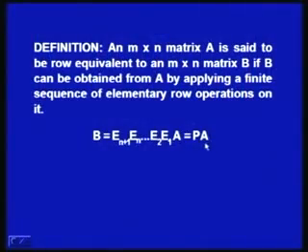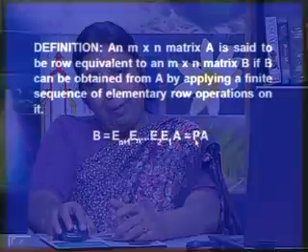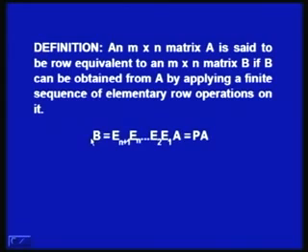Now, this means that we have a matrix A. On this matrix A, I apply a sequence of elementary row operations. What are those operations? E1, E2, E3, up to En plus 1. They are pre-multiplied on the left hand side of A. What are E1, E2, En? These are elementary matrices, that is the same row operations applied on identity matrices. So, all these matrices when multiplied together, let us say this is P. So, if B can be written as a matrix P times A, then we say B and A are row equivalent matrices.